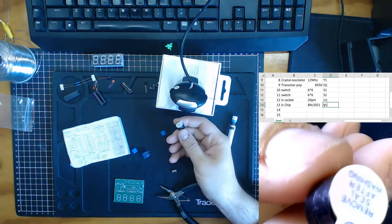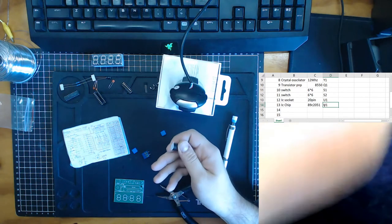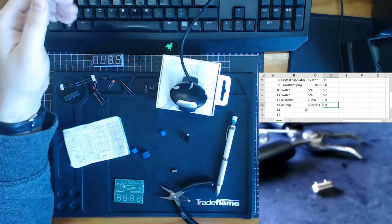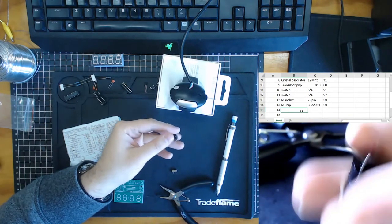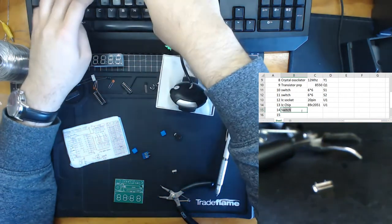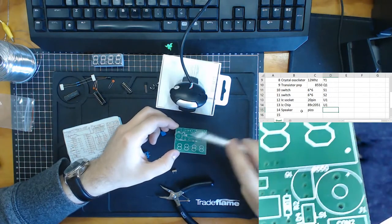There's not a massive amount of information on this thing. The circuit diagram says it's 5 volts, but there's no way I can read it from the part here. But we can tell by the looks of it that it is a piezoelectric speaker, so very low voltage, low current, but it should do a high hissing, ringing sound. Its location, J1.